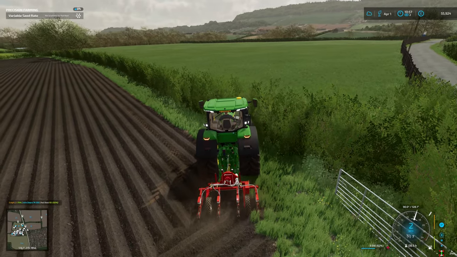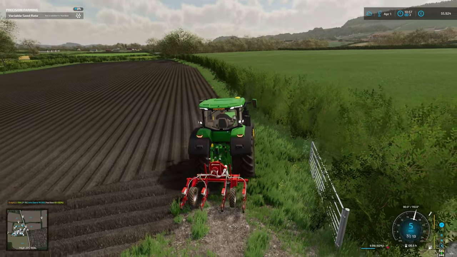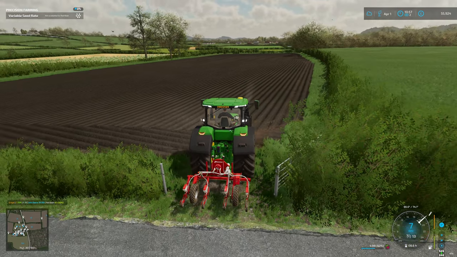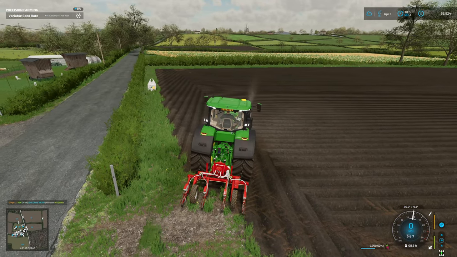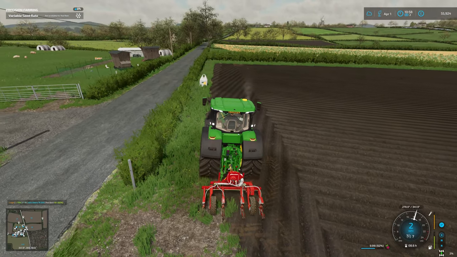There we go. Lift up. Use the gateway to turn around. Oh, not quite. There we go. Can we get in without smacking the post? We can. Get that spun round and lowered down.